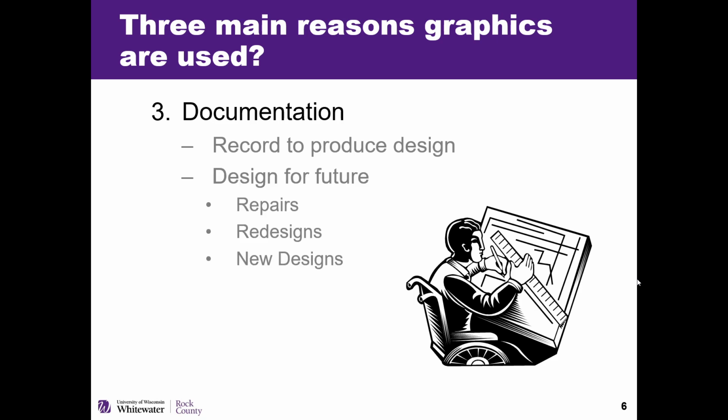So documentation, I'm going to quickly go over. Engineering graphics is meant for us to record and produce the design created by the engineers. Graphics gives us a clear and concise description of our design. And graphics details all the information necessary to produce the design. It also serves as a record of the design for future repairs, builds, and redesigns. And documentation is needed for ISO certification, for the FDA, for a lot of regulations that are also used.